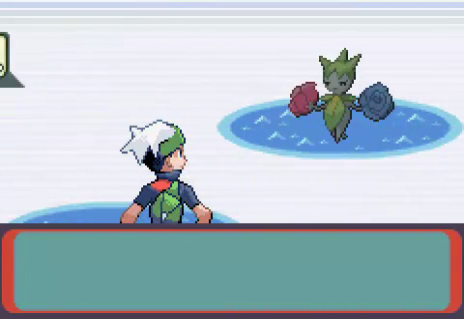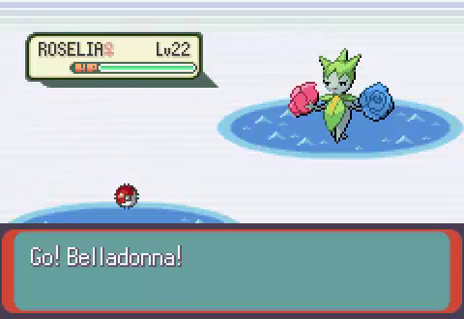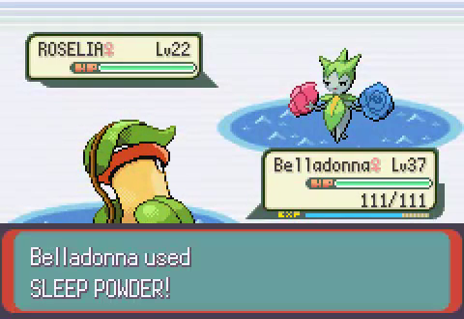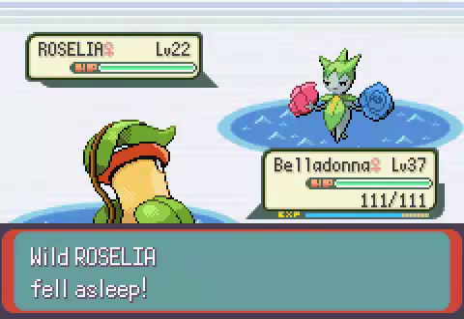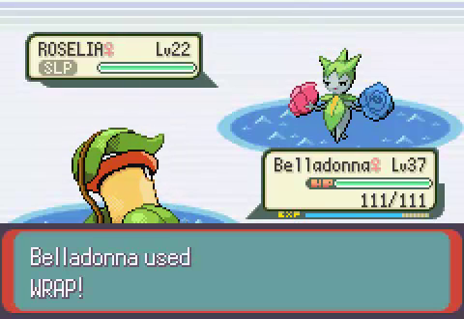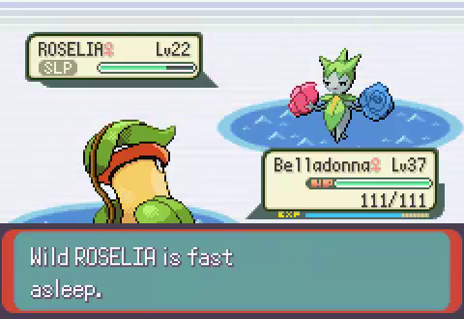Okay, so Route 126, we get a Roselia. That's not so bad. Okay, level 22. We can take that on. We'll go ahead and put you to sleep. We can definitely whittle that down. Put a Wrap on there. Ooh, that actually did some decent damage.